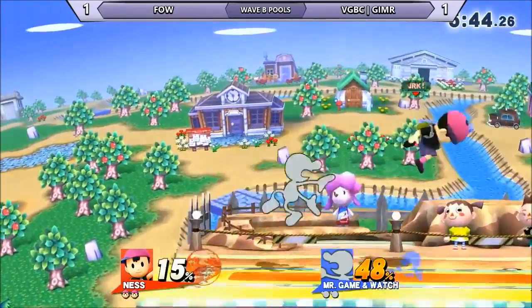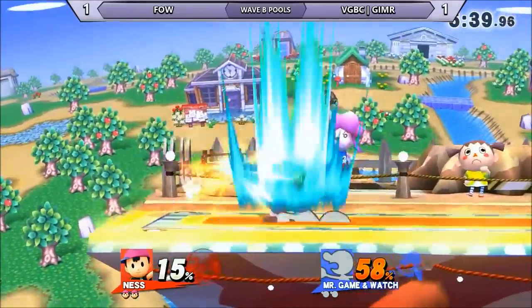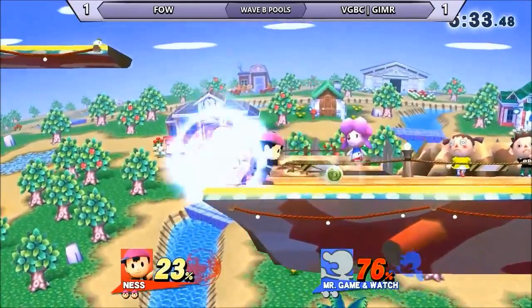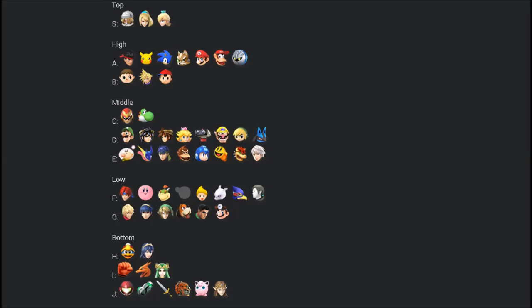So with everything tallied up, I believe Peach won most of these categories. So this is my reason for why I think Peach is better than Ness. So that is my opinion on why I think Peach is better than those characters I just mentioned in the video, and why I think she is the bottom of high tier.